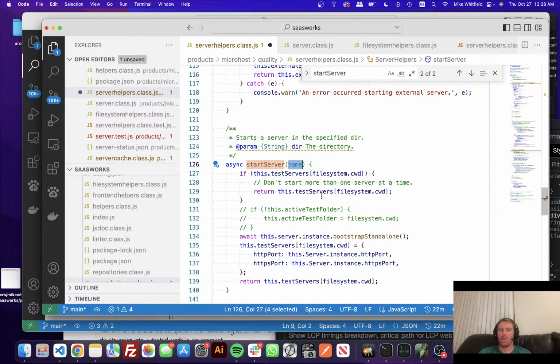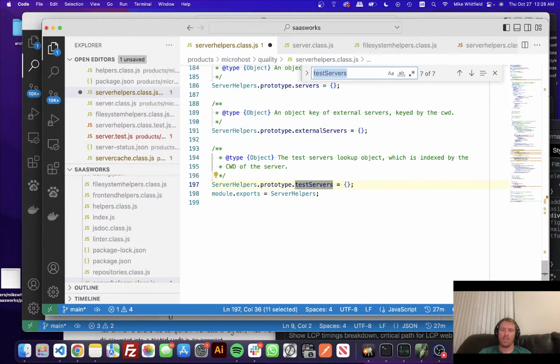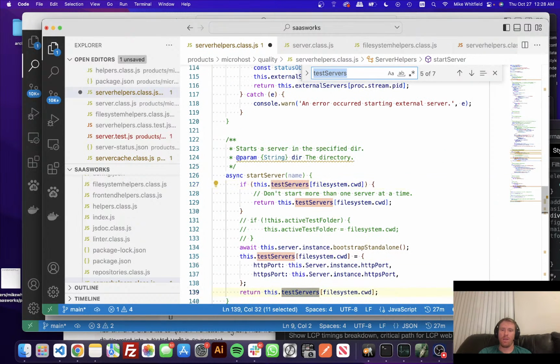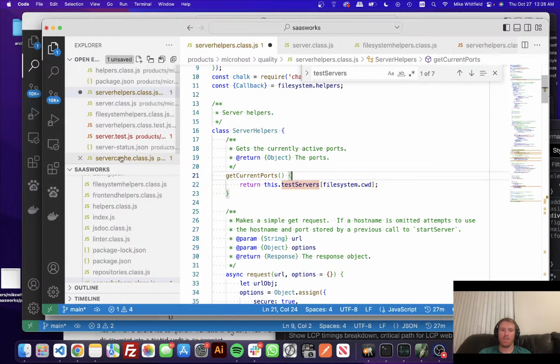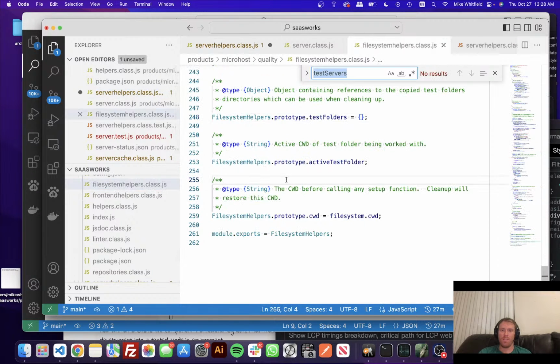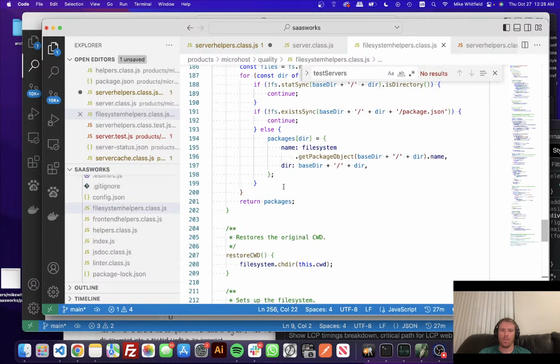So if we go here, we look at how test servers are indexed. I don't know why this is not by name. That's the odd part to me, but that's okay. Figure that out.